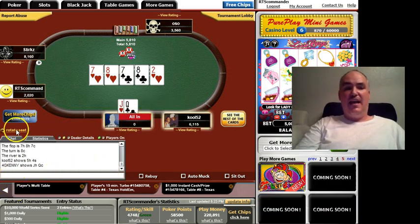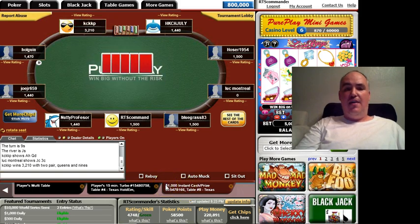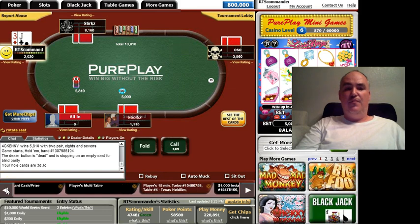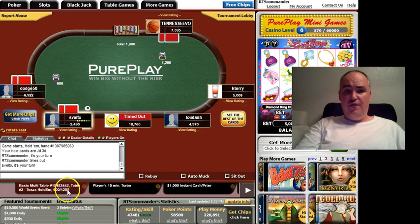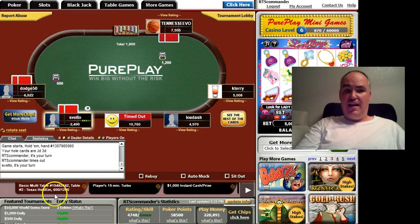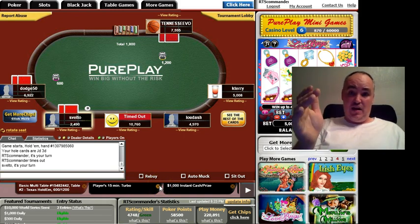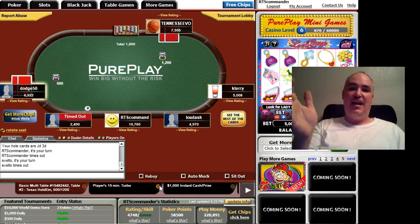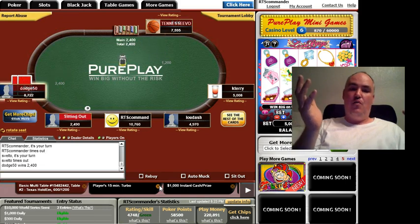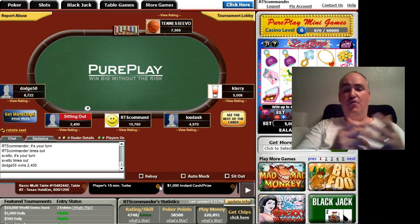And one other thing I'm kind of sad about with this is that you're not able to move these tabs around. So say I've got this game here, and then I've got this game here, but then I've got a bunch of stuff on the bottom until I get to the next game. I would really like to be able to move these around so that I can put all my games together and be able to even quicker get to the games, be able to see what I need to bet, hold or fold, and then get back to the next game, because I usually play 6 to 7 games at a time. So that's one drawback, and it does run a little bit slower because it's in Flash. But other than that, I pretty much enjoy it.